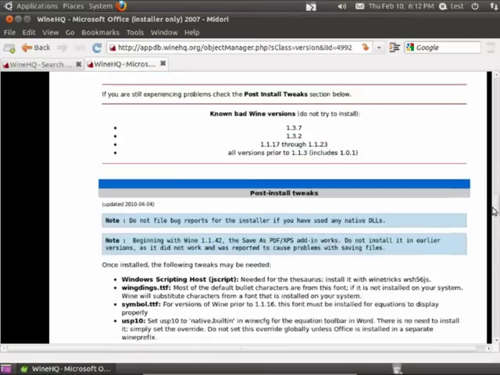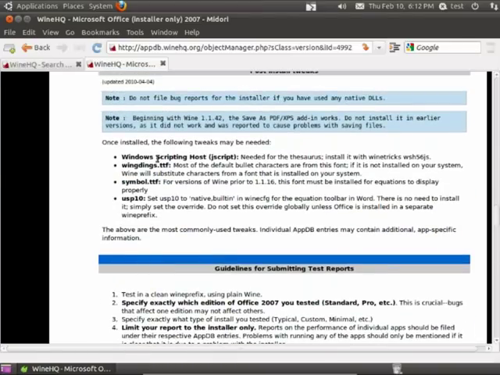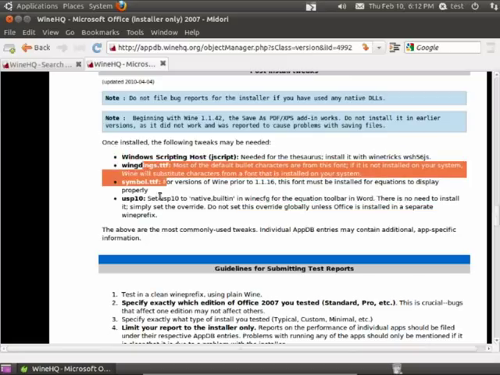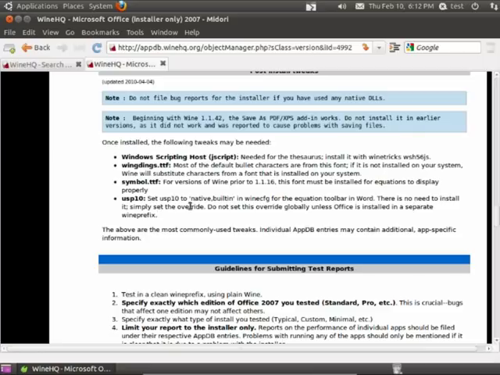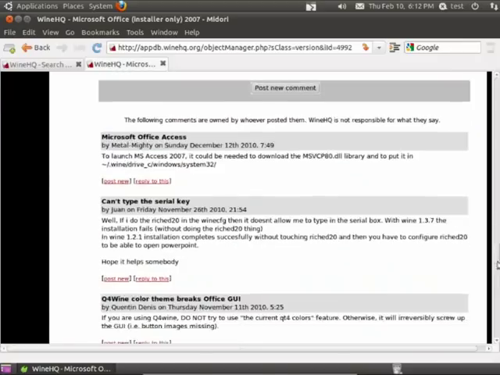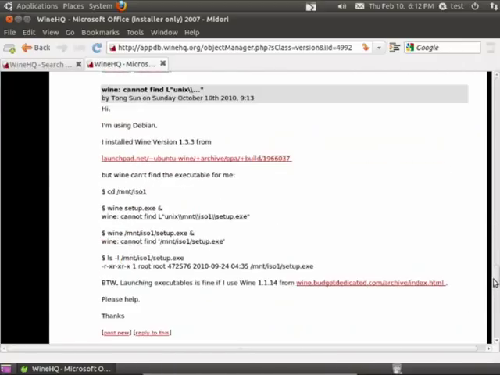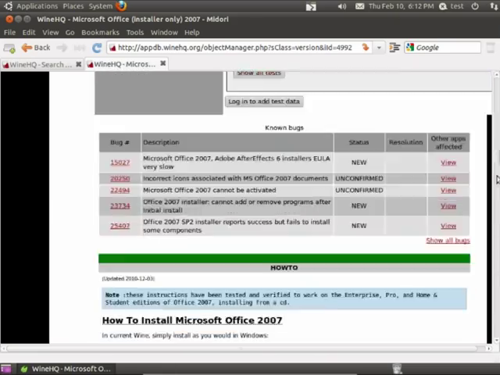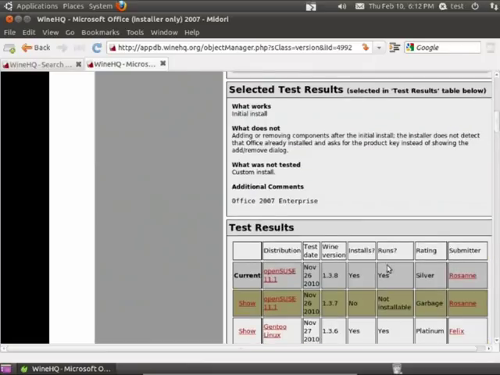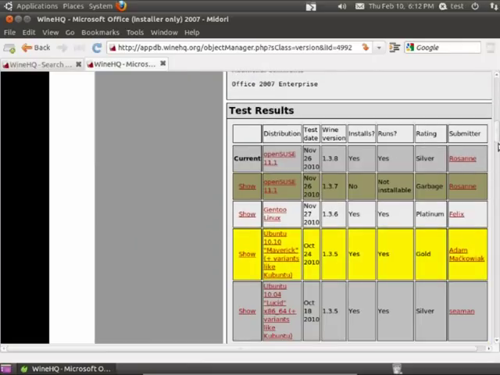And after that we've got to do some configuring, installing the Windows scripting host and some fonts, and setting some DLLs to native and built-in. This kind of thing should be on all the apps you search through the AppDB, just standard instructions and how well it works. Here you get ratings.